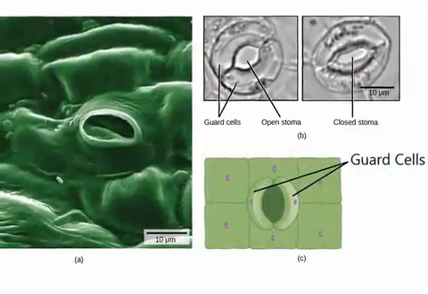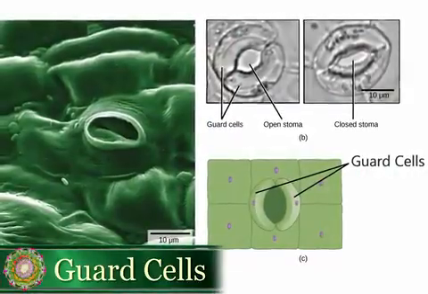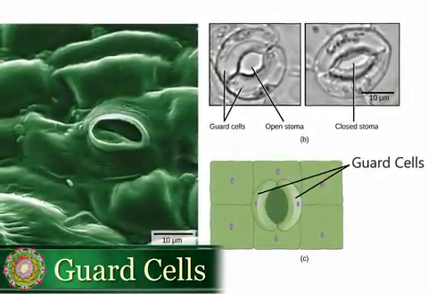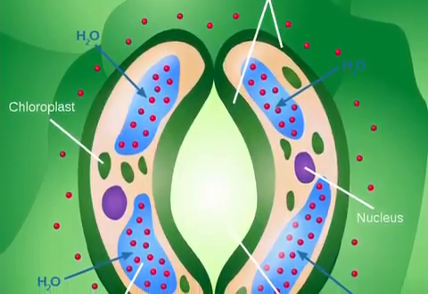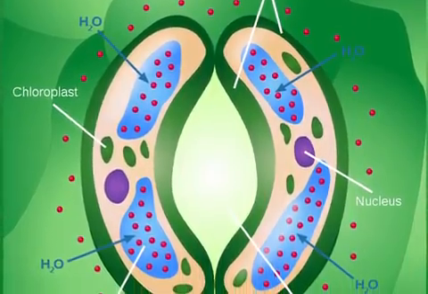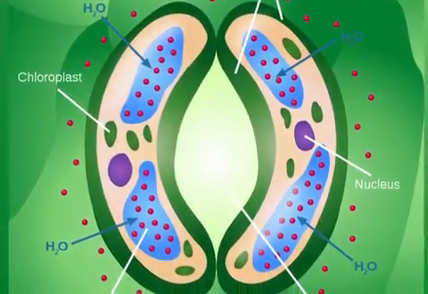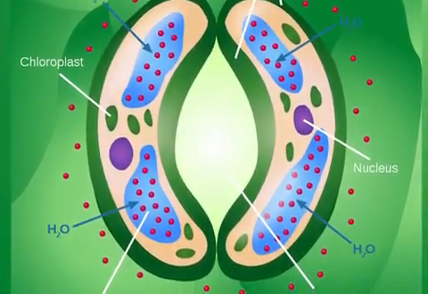Most of the epidermal cells lack chloroplasts, and that's because they're the outermost layer of the plant, and again, they're not going to be photosynthesizing, so if they're not photosynthesizing, they don't need to have chloroplasts. One of the types of cells that we find in this epidermal tissue are guard cells. Now, guard cells are unique in the fact that they do contain chloroplasts. They are also going to regulate gas exchange between the inside of the leaf and the surrounding air, which is going to allow that air through the stomata to get in and out of the leaf.